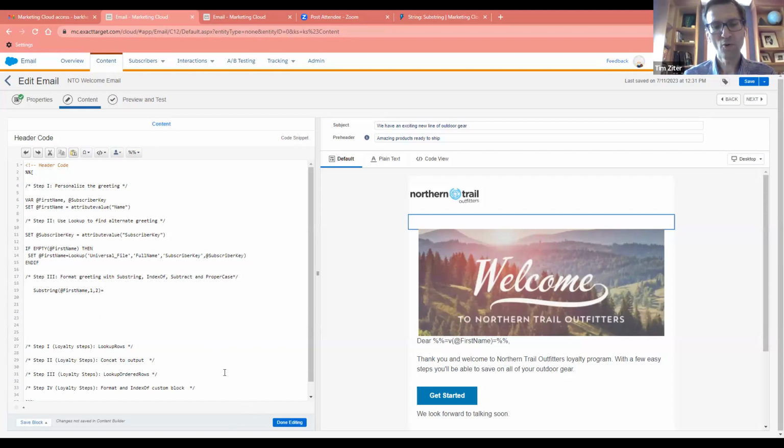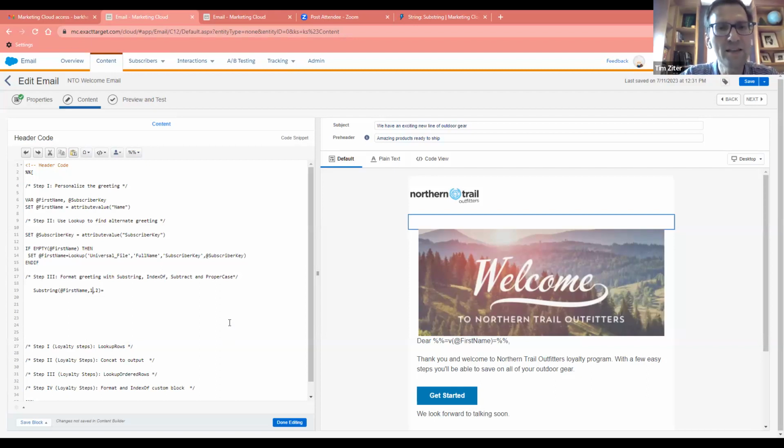Luckily, with each use case, there's a space in the name. So it was Patty space Carlson. If we use this function called index of, we'll be able to return the value of where that space occurs in our variable, and we can use that to set that last section within the code itself.